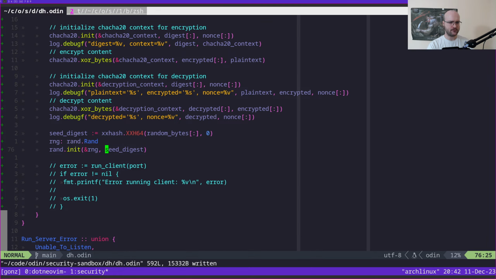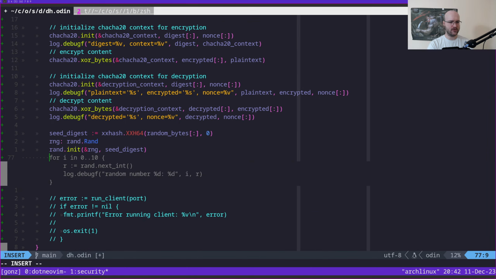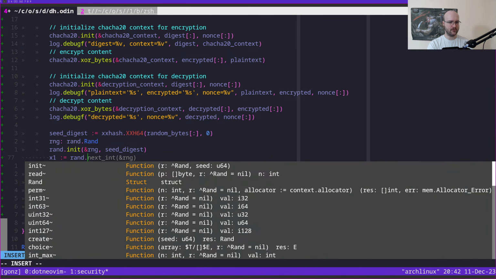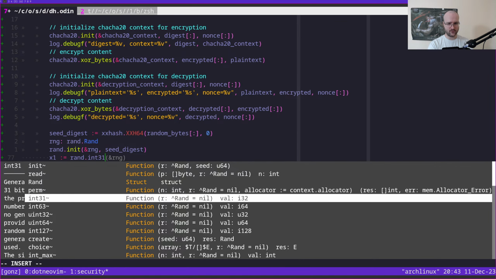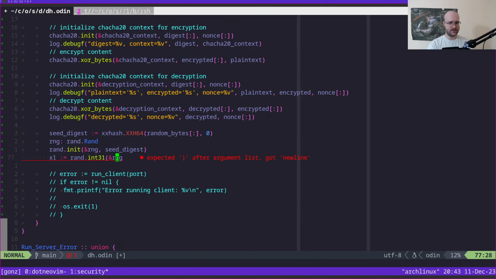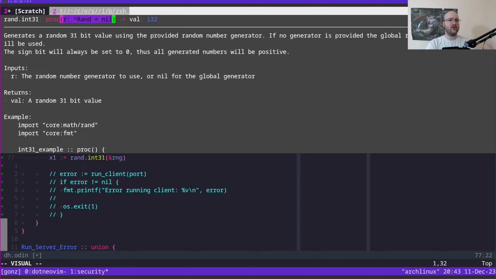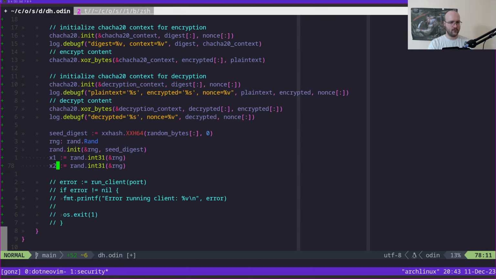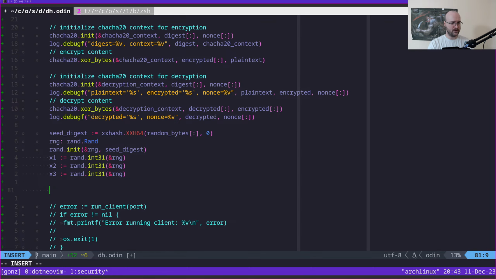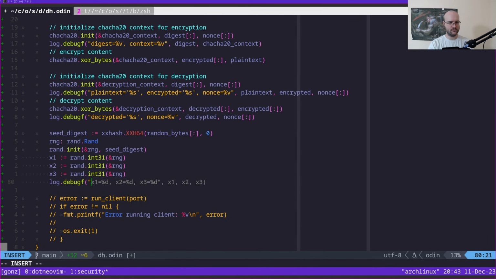Now, let's do log debug if, actually, let's say just x1 rand. Which one can we do here? I guess let's just do this one. And then we pass this pointer to RNG, because now we have our own generator. Normally, when we just want some randomness in a program, we wouldn't pass anything here. We just do the global random. But we have seeded our own. So what we can do here is do just some random numbers and then say log debug if, like this.